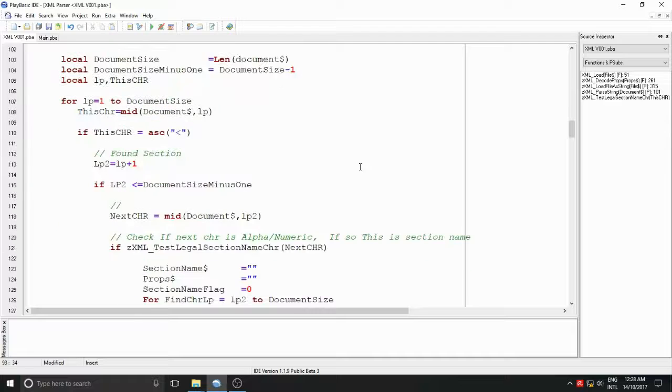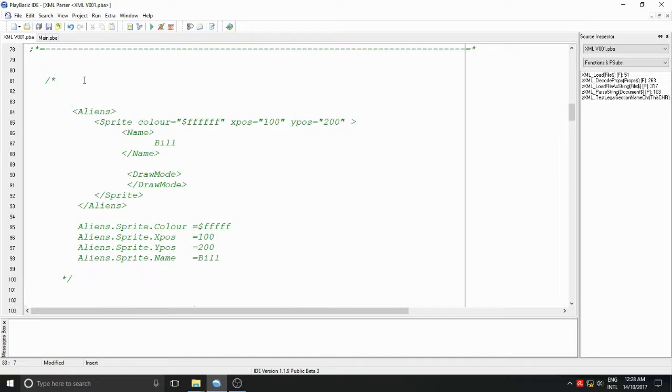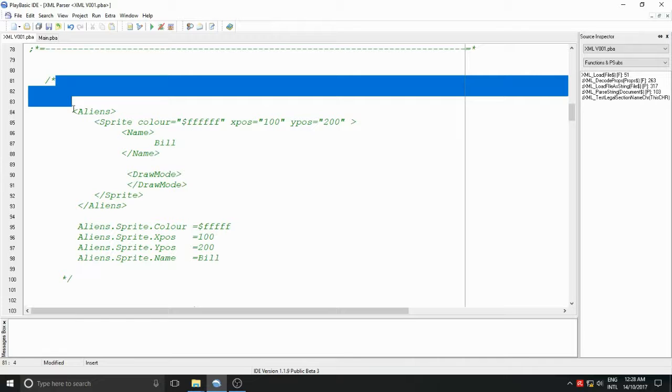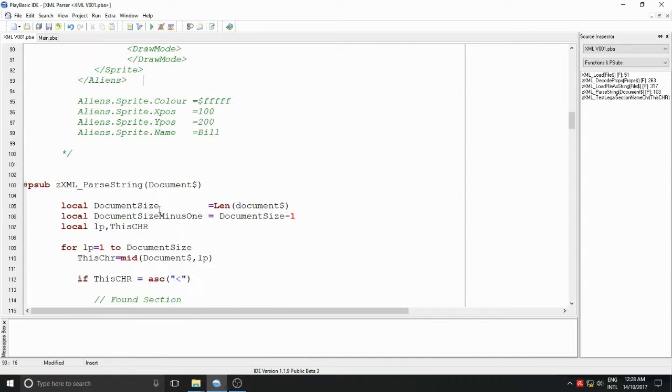How are we going to do that? Well, if you look at it closely, the current parent, when we start scanning down a file from this position downwards, there would be no parent there. So when we find this first one, we have to add it to a parent list or stack, you might want to call it. Once it's on the stack, if we find another tag after that, we're checking, is this a child of a parent, or is it the end of that current section? Yeah, I think we'll call it a stack actually.